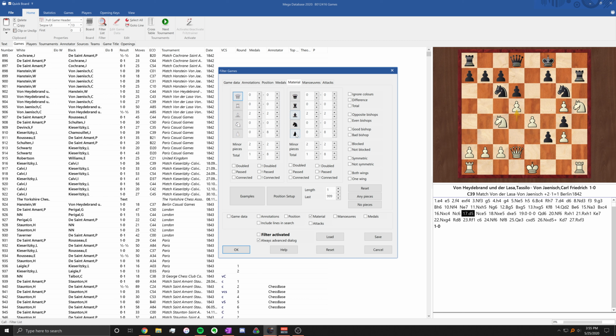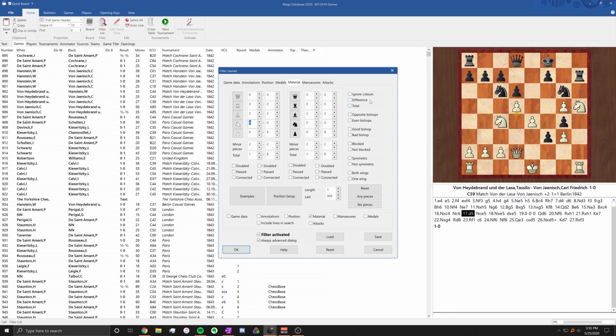I don't know if selecting all is necessary, but here we go. So we have bishop 2 out of 2. If you put 1 here, it'll show positions where either one side has 1 or 2 bishops. But if you put 2, 2, it'll for sure just have positions where your side has 2 bishops, and the same for black. And if you ignore colors, let's say you had 1 knight here, it'll show games where white has an extra knight, and then it'll also show games where black has an extra knight. So if you turn off ignore colors, then you'll get exactly what you're searching for.